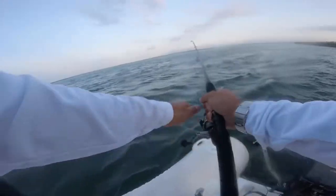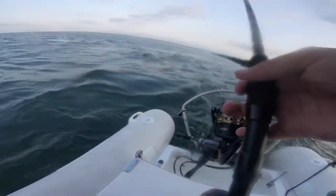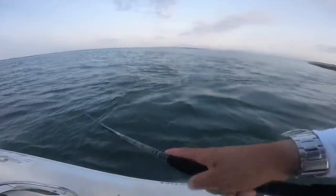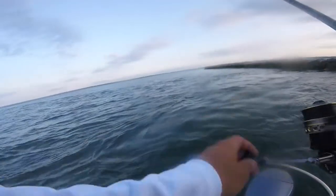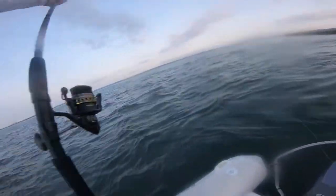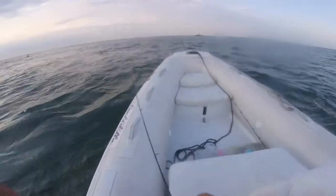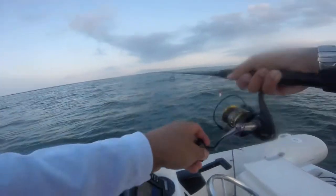That's basically the setup and what I'm doing out here. I'm going to be coming out maybe tomorrow for a little bit and get back to these blues — never get tired of it. I just got cut off! I felt that — watch this — nothing on the end of my line. What do you think happened, Mr. Bluefish? That's pretty wild, I just felt him come up — boom, cut off instantly. No worries, got plenty more.